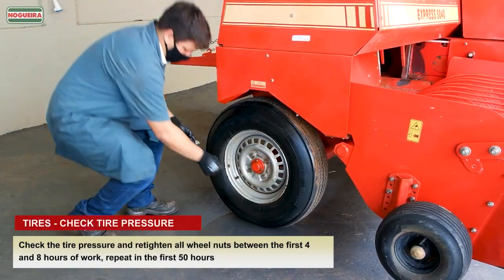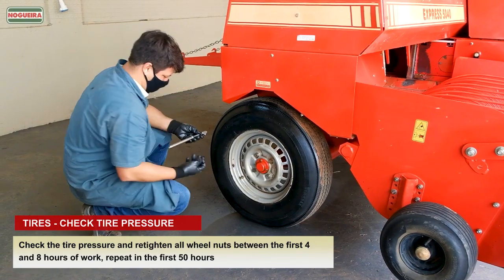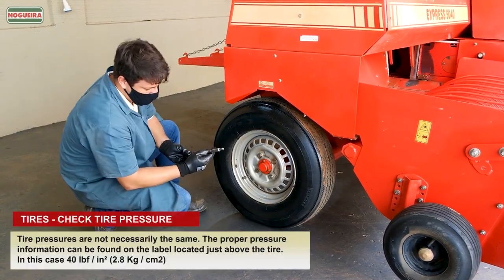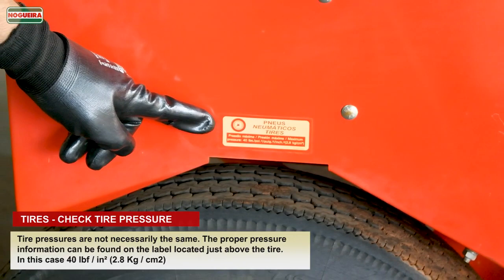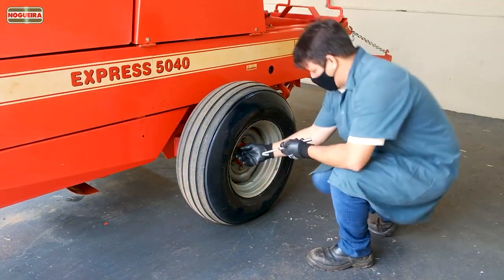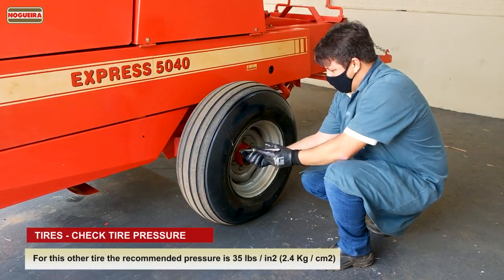Tires. Check the tire pressure and retighten all wheel nuts between the first 4 and 8 hours of work. Repeat in the first 50 hours. Tire pressures are not necessarily the same. The proper pressure information can be found on the label located just above the tire. In this case, 40 pounds per square inch. For this other tire, the recommended pressure is 35 pounds per square inch.